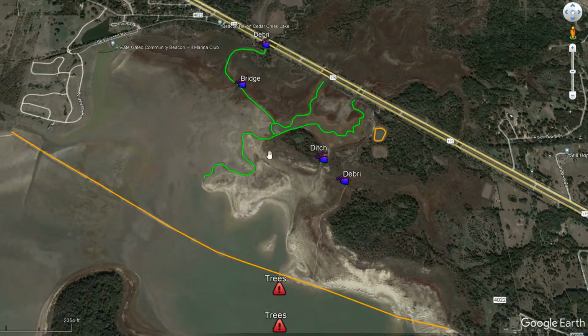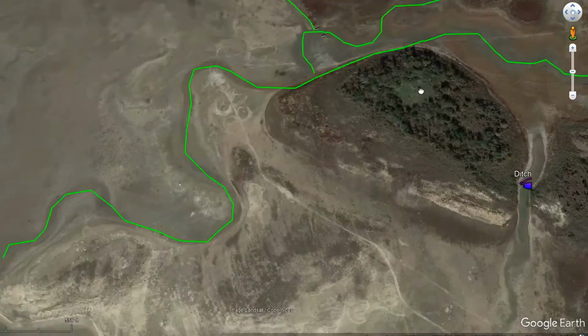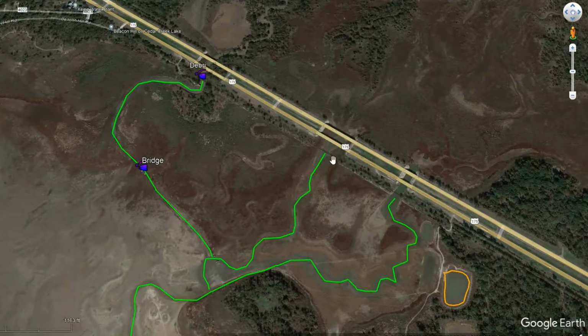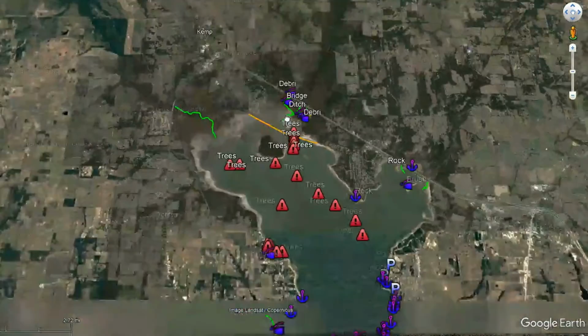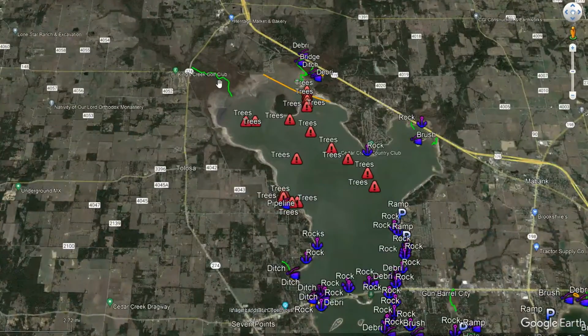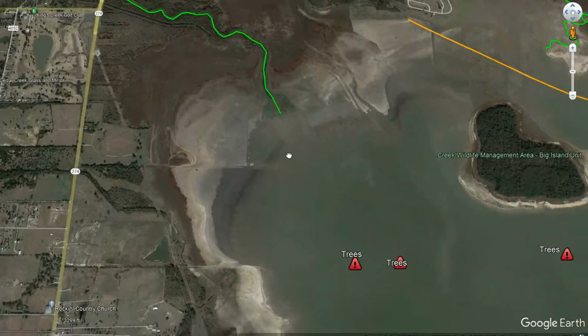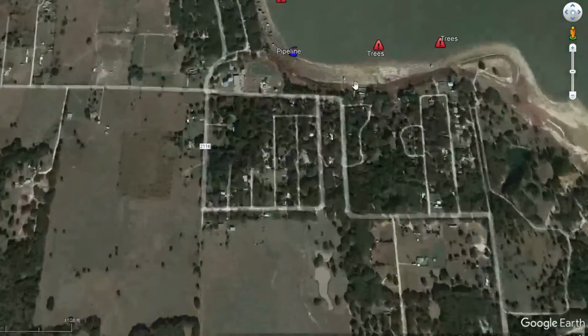But as you get back in here, if you get far enough back in here, you can actually get back up in here to some more channels and stuff that come up here. So here's the main channel that kind of brings them all down. But you can see here, you got really 3 different areas of creeks that are coming in. Again, they're all blocked off, so that's about as far as you can go. But you've got this huge flat that's up here with the creek channels and everything. So I want to think that it would be a good place, but again, I get scared every time I try to come up here. I don't want to mess up my boat. I've also got a creek channel that comes up here as well. Be really careful. Tons of trees. There's a pipeline that's back here.